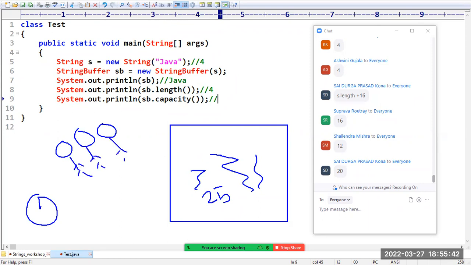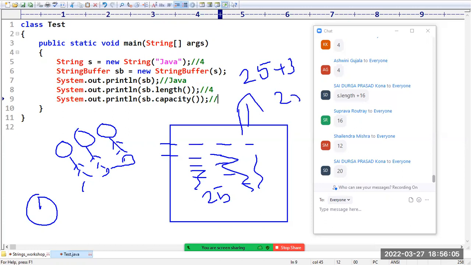Now I tell them, please get into the classroom. What did they do, do you know? Sir, they brought their own chairs. Now they are not occupying the seats in my classroom. They came with their own chairs and sat. Sir, now what is the capacity of my room? 25 plus 3, which is 28.